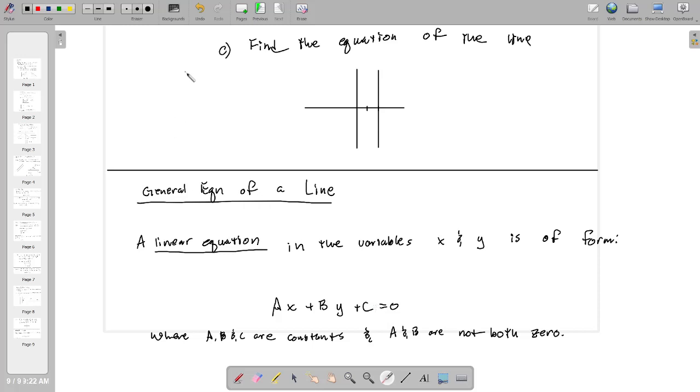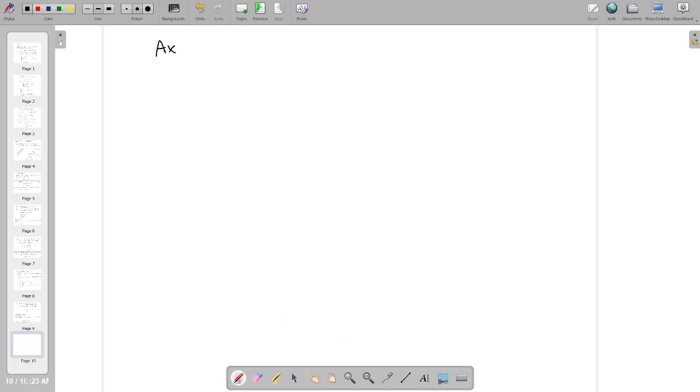Now the benefit here with ax plus by plus c equaling 0: if b is equal to 0, then the equation reduces to x equals a, where a is equal to -c over capital A. And this is the equation of a vertical line. Now you can't do that with slope-intercept or point slope, because the slope would be undefined.